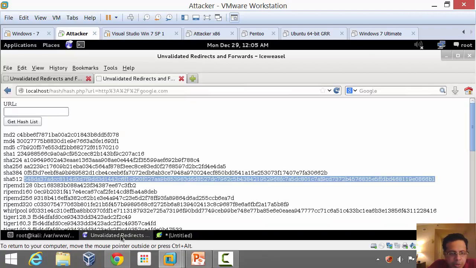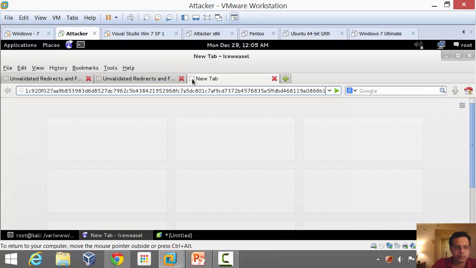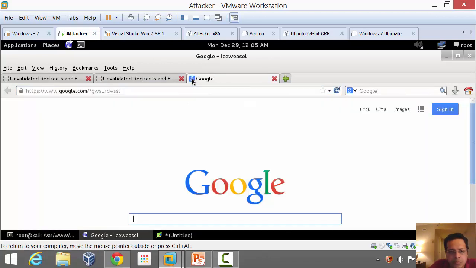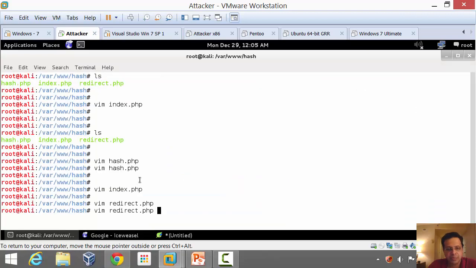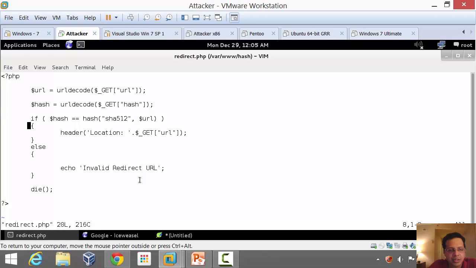Everything was copied, hopefully. And there you go, right? Fantastic. So you can clearly see that by using the technique, it is really possible to work with different hashes.